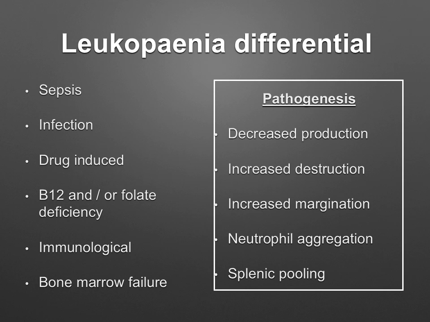Immunological causes such as vasculitis or SLE can lead to neutropenia or leukopenia through antibody-mediated destruction, and disease control is often going to lead to resolution of the leukopenia. Obviously, there are also some nutritional deficiencies, with vitamin B12 and/or folate deficiencies, that can be associated with that as well.